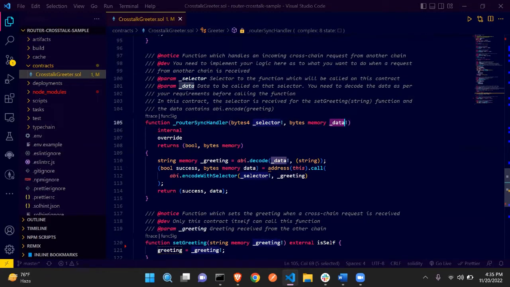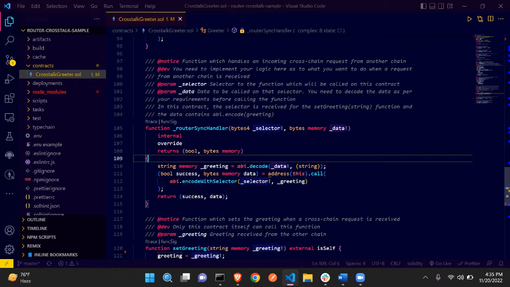Okay, so what it will do is it will just check if the selector is the same as you passed, or if you have multiple functions that you want to call cross-chain, then you can check if it is the selector of this function and decode this data in this way. All right, so if you have 2 functions, one is set greeting where you are just sending the greeting, and there is another function where you are also sending the number, right?